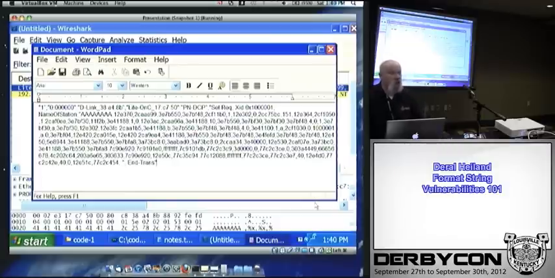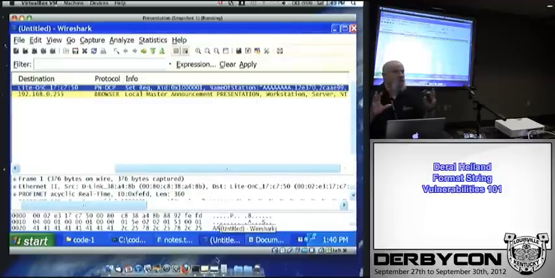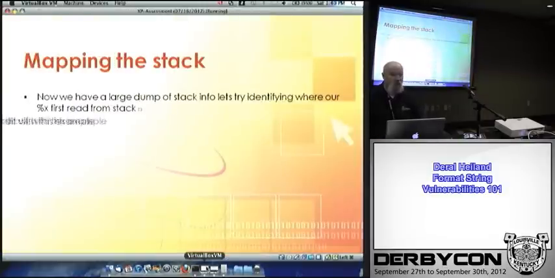So the whole goal here was to attempt to map out the stack, but the stack was so dynamic in this particular application, so dynamic, that over 2/3 of these changed. So I ended up taking a half dozen screenshots or captures before the data actually started coming together and I could say, okay, here I am on the stack, I know where I'm at now, now what can I do here?